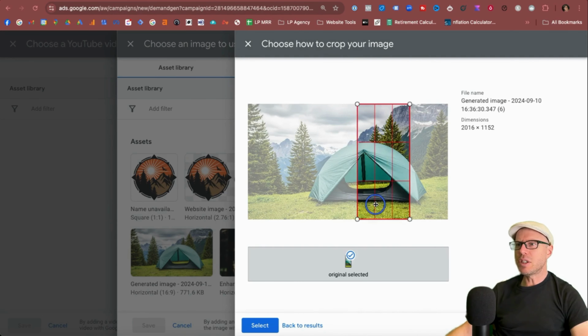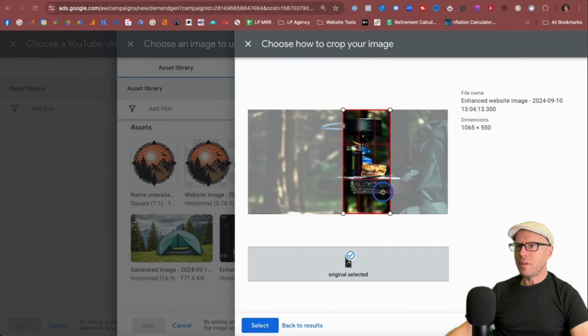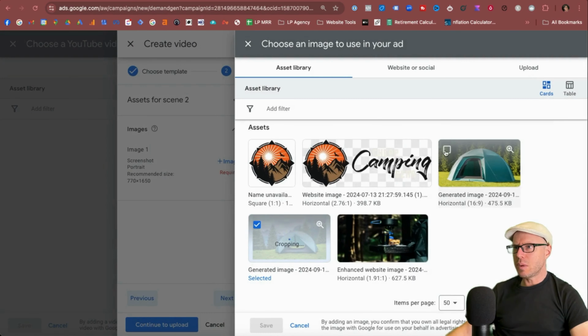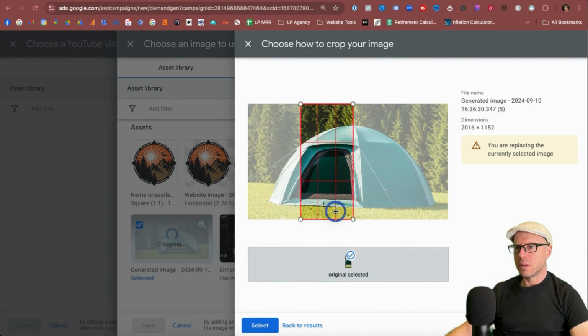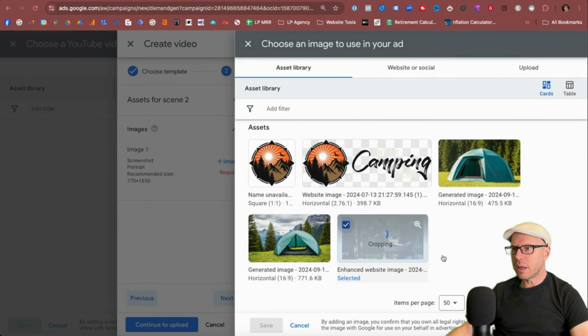So we can see here the dimensions are going to work better. It's going to be best to pick images that are going to fit. But as we want to move through this quickly, I'm just going to pick a couple of images very, very quickly here, even though they're not ideal. So let's select this one as well. Not great at all. I wouldn't expect this ad to perform at all whatsoever. So more assets will need to be added into the library.